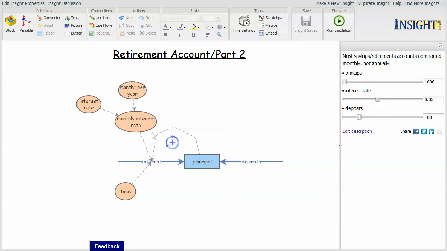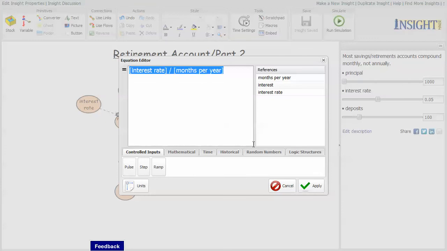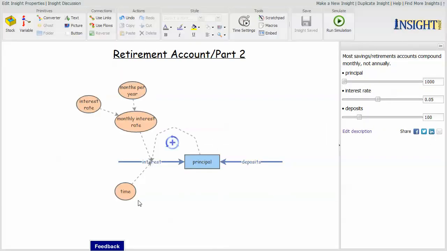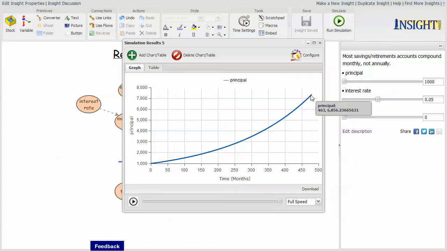So we take the interest rate and turn it into a monthly interest rate, simply dividing it by the number of months per year. Time is still a units value, and this will present essentially the same result as the previous model, a little bit more because it's being compounded monthly as opposed to annually.